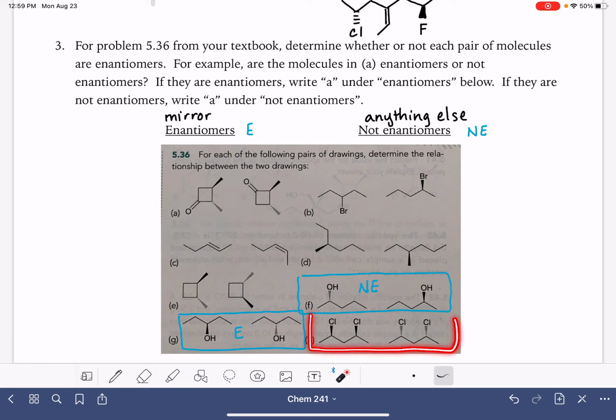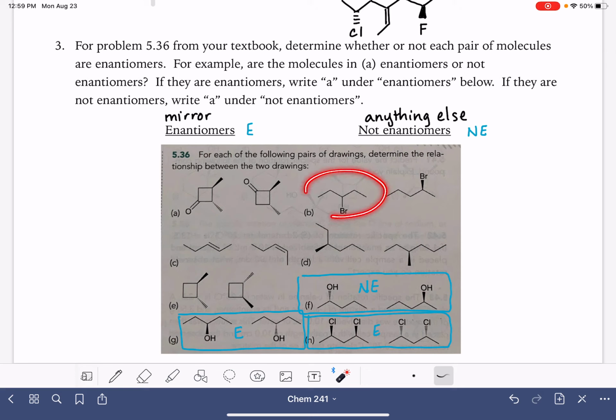Here's one right here where the molecule has been drawn with the wedges being swapped for dashes and vice versa. So we're going to call those enantiomers. And again, if you are advanced, you're going to say, no, they're actually identical, which is true. But again, we're just focusing on pretty basic topics right now.